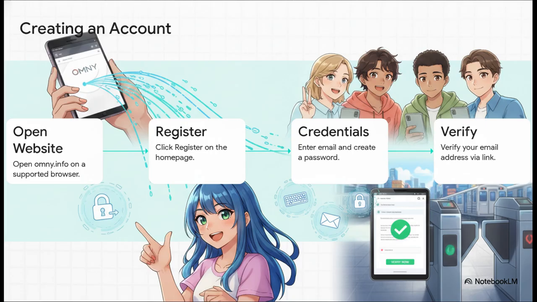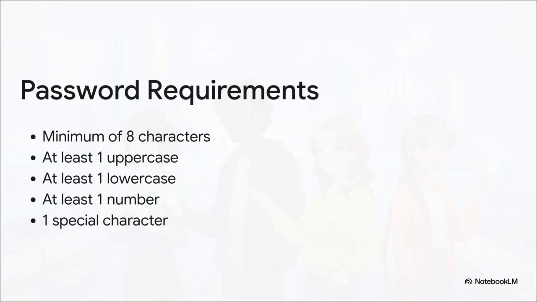Just click register right there on the homepage, punch in a valid email address, and create your password. You'll get a quick verification link sent straight to your inbox. Click that, and boom, your digital transit hub is officially active. Now, you might notice when you're signing up that the password requirements are pretty strict. You're going to need uppercase and lowercase letters, numbers, and specific special characters. You might be wondering, why so complex? Well, because your Omni account isn't just some throwaway social media login. It manages real financial data, pre-tax commuter benefits, and bank pre-authorizations. The MTA intentionally enforces these strict parameters to keep your profile totally safe and secure from any unauthorized access.